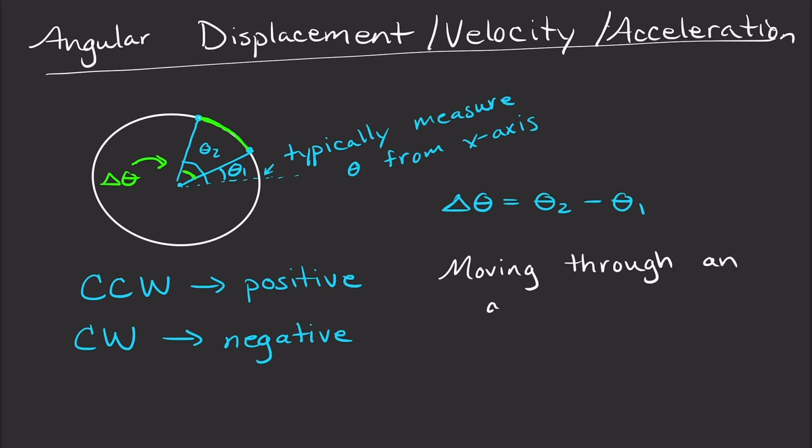So moving through an angle, or sometimes I call it sweeping through an angle, we call this subtending. So if you see subtending an angle on a homework problem, that just means it's the angle that you move through, and it's referring to the amount of angular displacement. So now we can talk about how fast we move through this angle and derive analogous quantities to velocity and acceleration, but in angular variables.